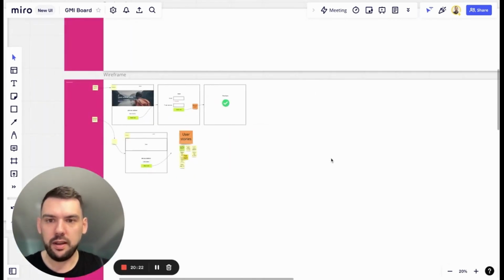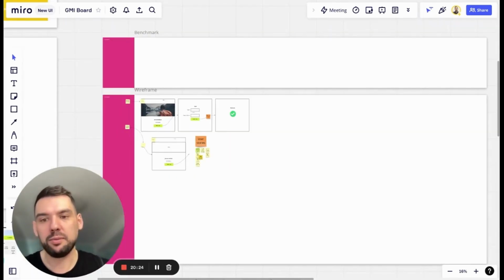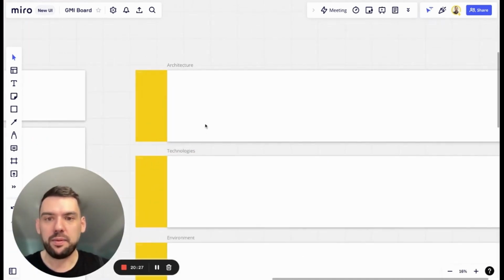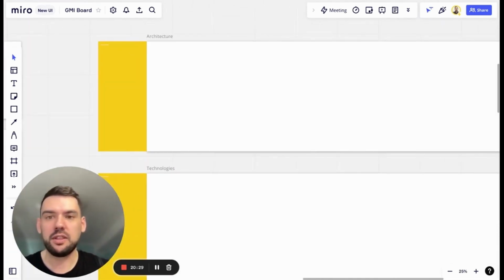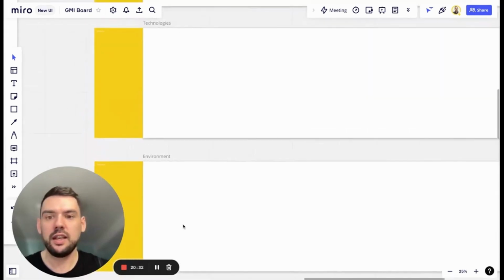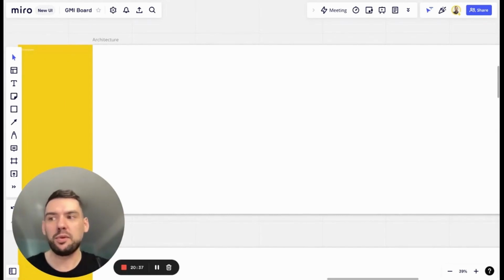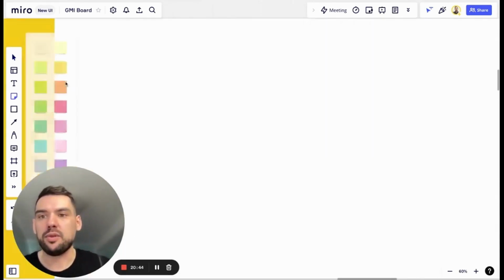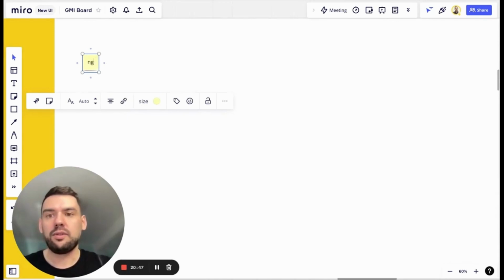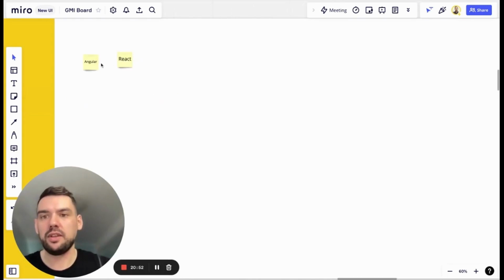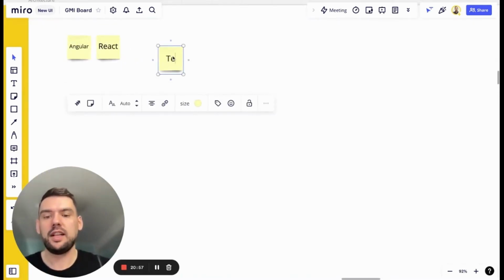And of course, more important from our side, from the technical side, we will have some assumptions about architecture, technologies, and environment. When we have this information about the product and backlog, we can say, okay, for this kind of product and application, the best technology, for example, will be Angular, or React, and we can define this kind of technology stack.